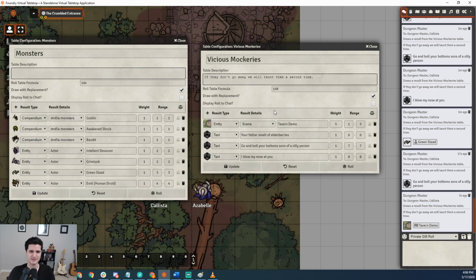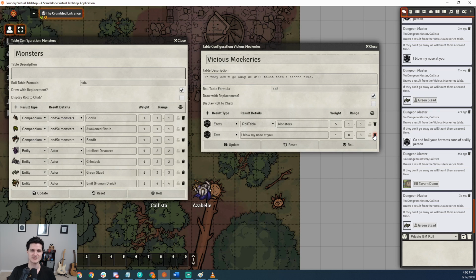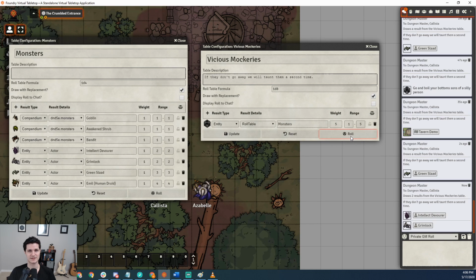Then you can also return roll tables, and this can be useful for determining what items they get in any given encounter. You could have uncommon, common, rare, legendary as their own separate tables that each one then has a list of items in. So you could roll the first table that would say, okay, they're going to get an uncommon item, and then it will roll the uncommon item table and return to the chat window whatever results come from that roll. Or if it selects the legendary table, it will roll a legendary weapon or armor or something like that and return that to the chat result.